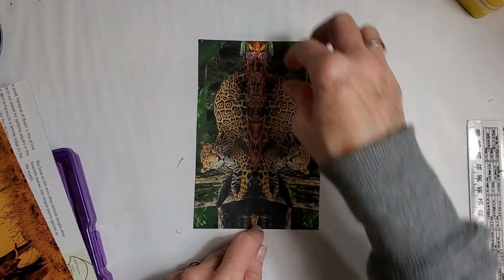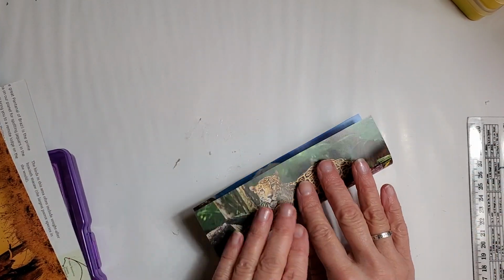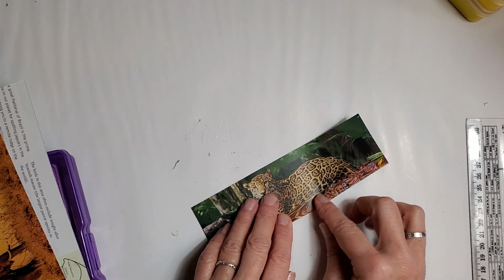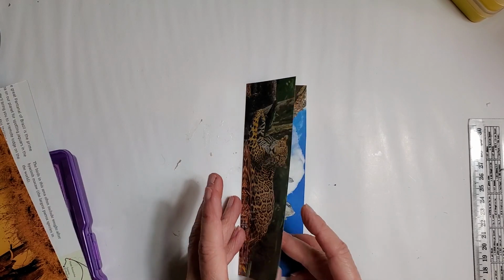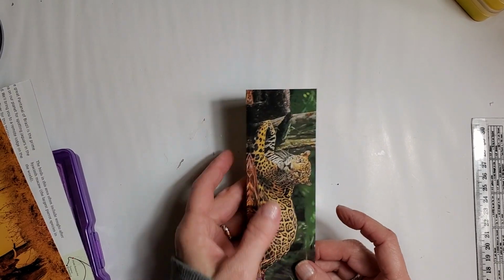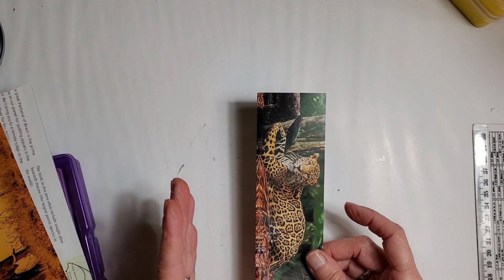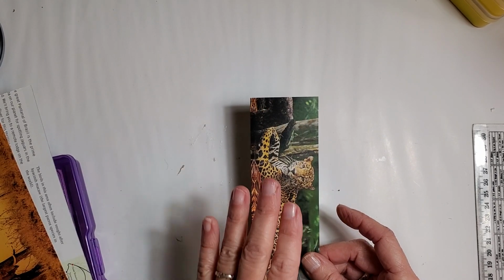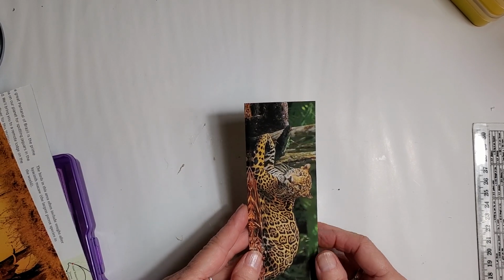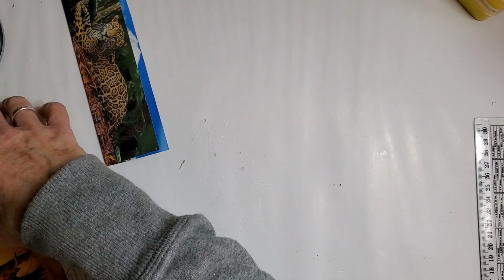So I really do like this. I think what I'm going to do with this is just use it as it is. I'm going to fold it like this because I just think it's super cool. And I can stick that into any kind of book. You guys know that I really do like wrap bindings in books. So this is an example of a half page, a quarter page, that can be taken out of the book and turned into something else. So there we go. We've already got our first little thing done.